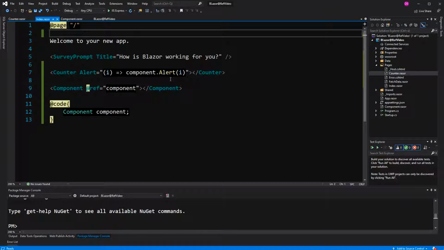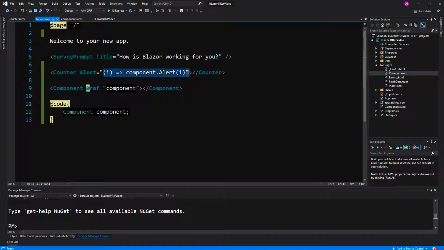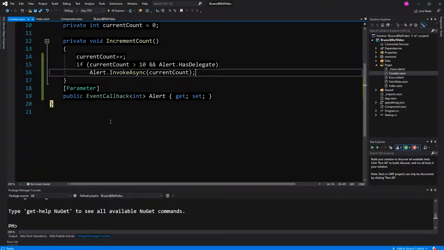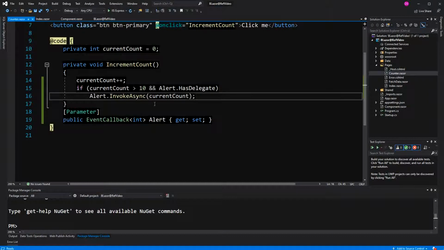Now, here, that's the event callback. An event callback gives us the opportunity to define a method on the parent component. We can define the method however we want. We can do it the anonymous way with lambdas here, but we could also use the normal delegate syntax by writing here a method that matches the expected signature. The expected signature in this case is that it takes an input parameter of type int and it doesn't return anything. And in the counter, it is defined as such. So a parameter, so that it can be assigned from the outside, EventCallback<int>, and yes, as I've told you, it expects an int as an input argument, and we are providing it that here.